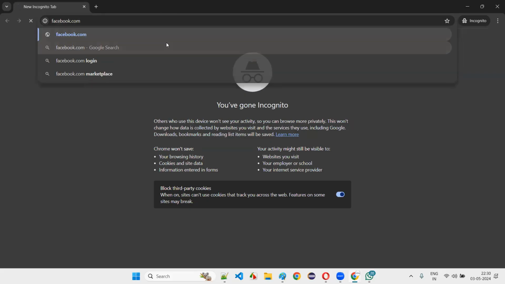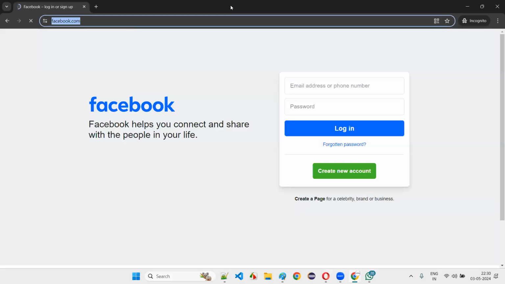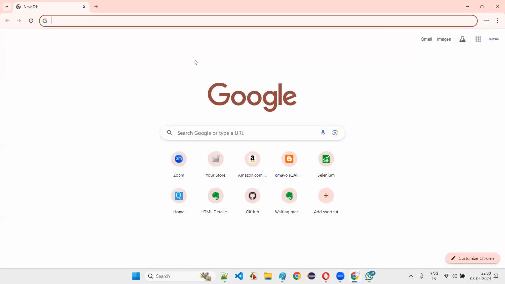That means there is a challenge hidden there. Is Facebook stopping it or what is happening? We have to see. This is the exception that I got in my Eclipse IDE. Okay. Write something here. Okay, fine.